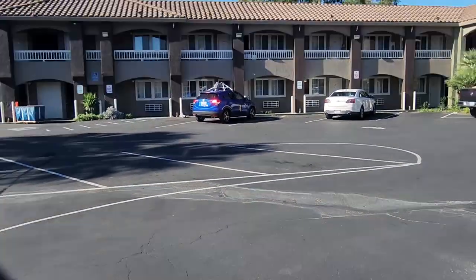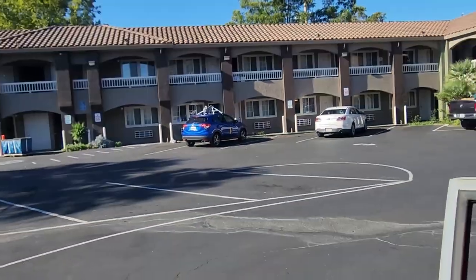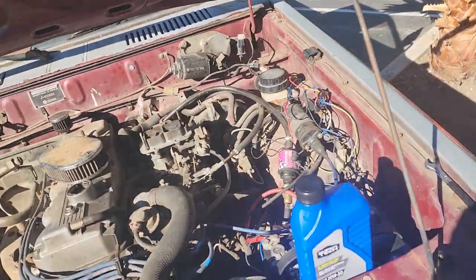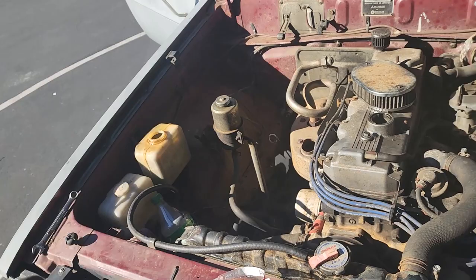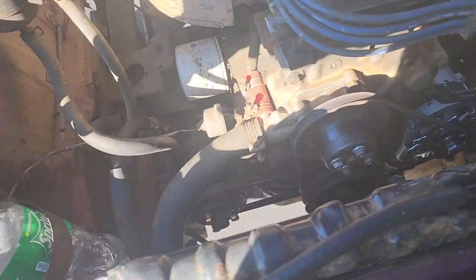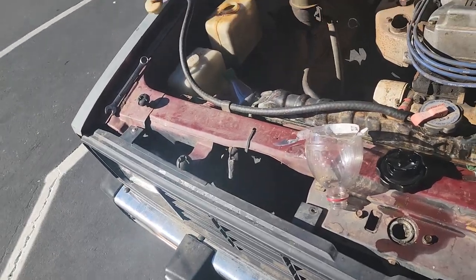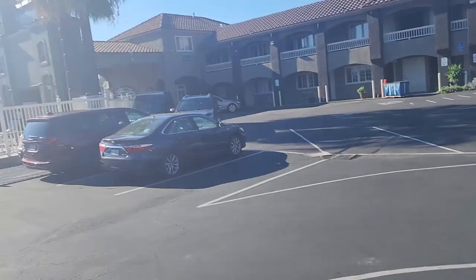I did just notice that we ended up in the same parking lot as the Google Street View car. So maybe our little shitty power ramp will end up immortalized on Google Street View, but probably not. Anyway, I'm gonna get some coolant out of there, put it back in here, maybe find what happened to the end of this. So I think it fell off in there a long, long time ago. So get that in there, get checked out of here, and we will hit the road.